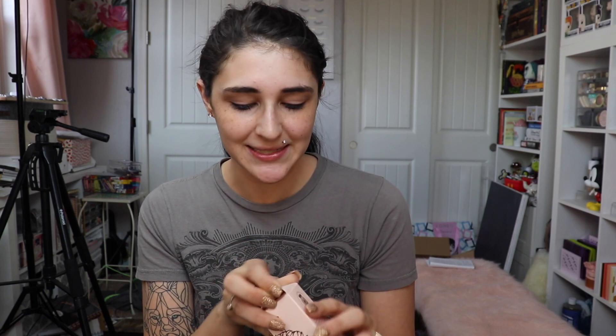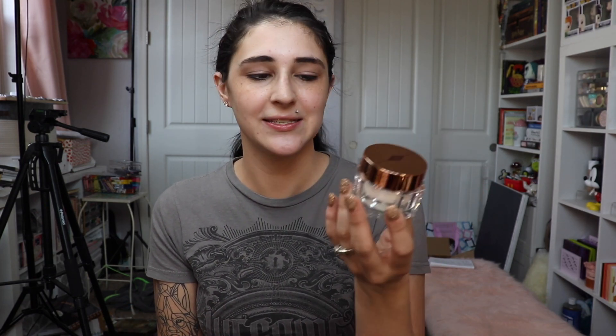There are a few things in the box that aren't makeup. The first is the Charlotte Tilbury Goddess Skin Clay Mask — I won't be using this today but I'm excited. It visibly lifts, smooths, brightens, and tightens pores for baby skin. I'm definitely going to give it a try and probably post something on Instagram stories. We also have the Charlotte Magic Cream, the instant turnaround moisturizer — it's so luxe.